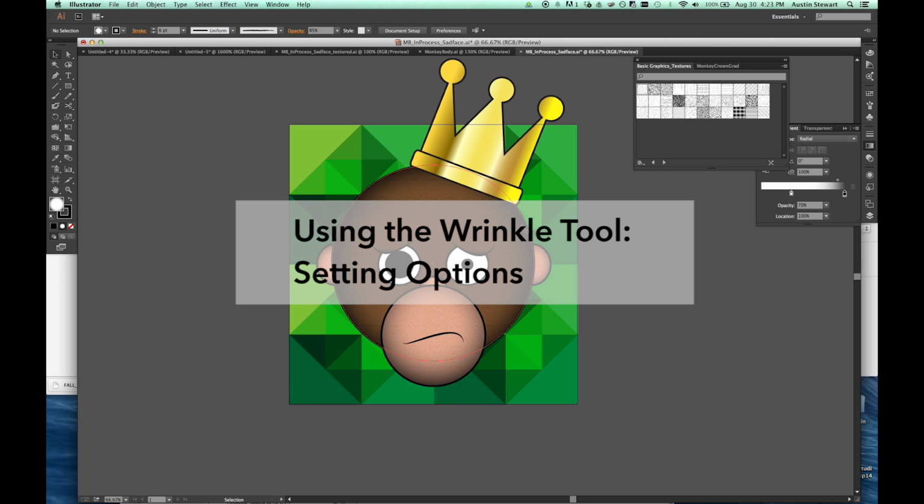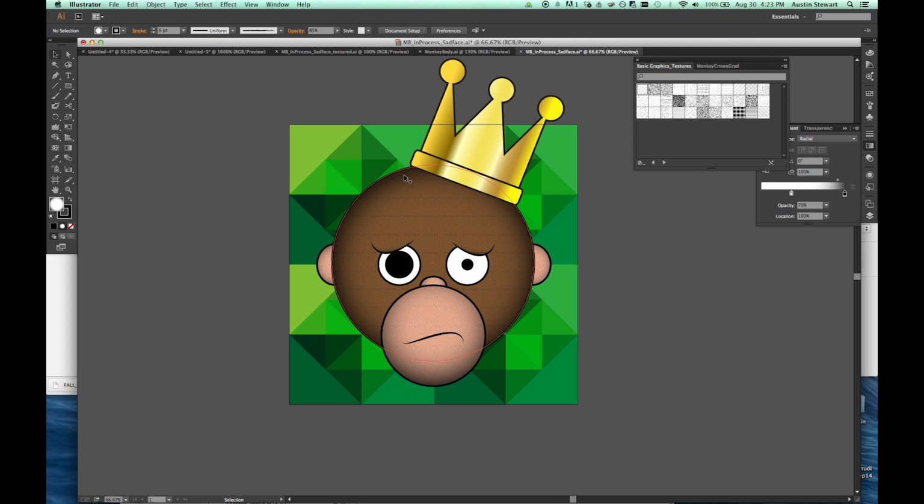So the next part of the demo is going to teach us how to generate some hand-drawn appearances to give this a little bit more interest. We're going to make him a little shaggy, right? Make this line wiggle through here, and actually the word is wrinkle, and wrinkle up at the top of his head as well. So the Wrinkle tool has no quick key.